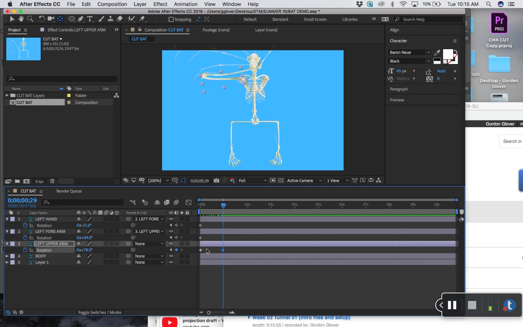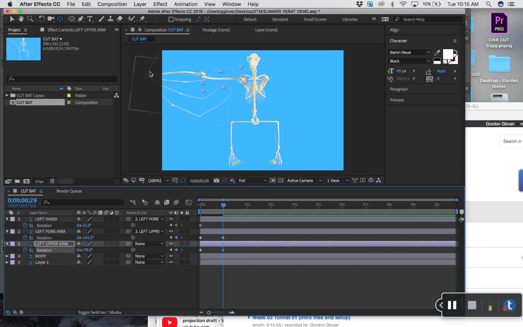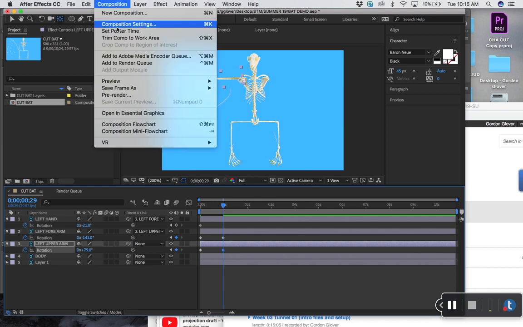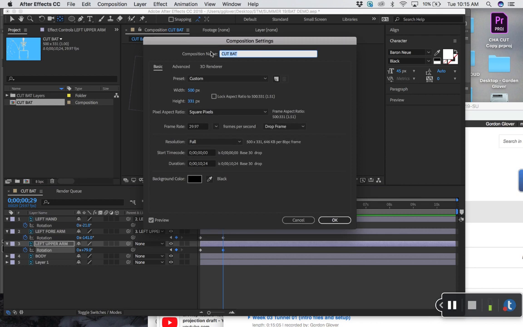Okay? So right on that second keyframe here, I want to do the same with the forearm, except this one we rotate the other direction, scrub it to the left, and what you'll notice is the hand and the wrist are going off the edge of the frame, which is kind of undesirable because now I can't see this joint and I can't see these bones going off the edge. So a way to fix this is to go to the composition settings, and the composition settings for this bat composition are unusual.